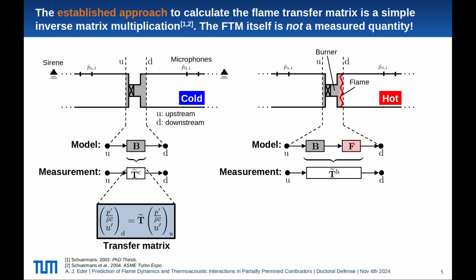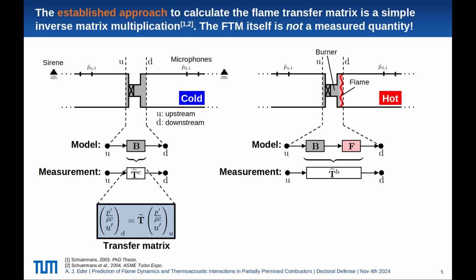So a transfer matrix, shown in the block here, is nothing else than a relation between pressure and velocity fluctuations downstream to pressure and velocity fluctuations upstream. Everything in between is basically treated as a black box, and that's exactly what the transfer matrix is. We can do measurements with upstream and downstream forcing, then basically get the transfer matrix from the experiments. This is what is shown as measurement. So everything between upstream and downstream is characterized by this measured transfer matrix.